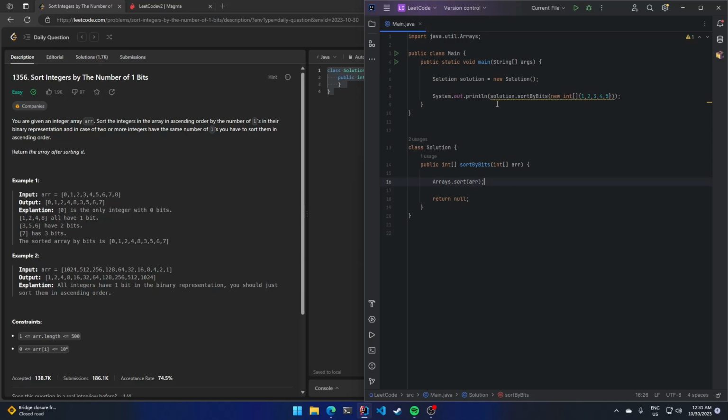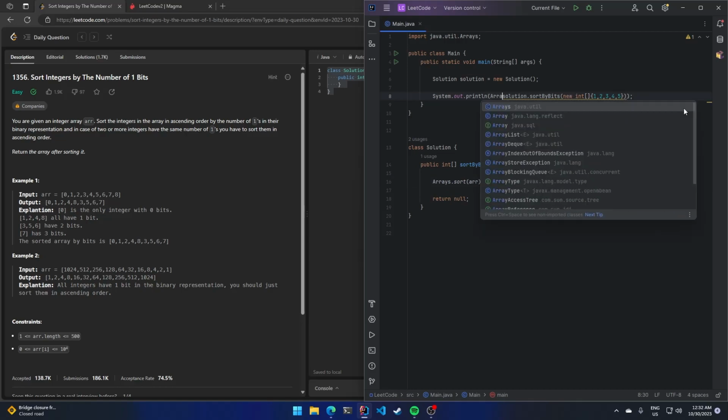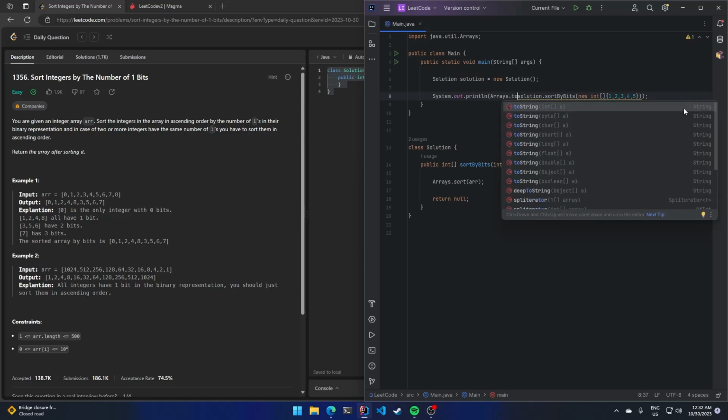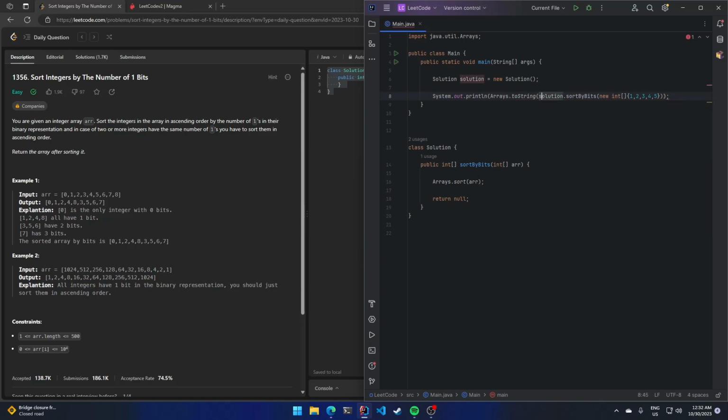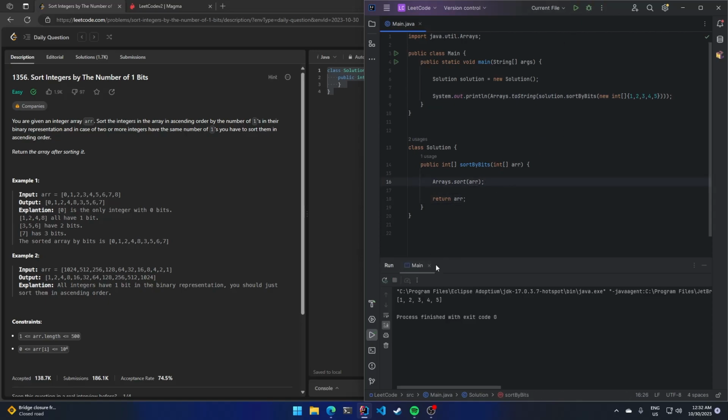But let's just do Arrays.toString. I'm going to just grab this. Okay. So if we return it, it will return the same array because it's already sorted. But for example, let's put an 8 in front. It will sort it inside, and you can see that it's in ascending order, right?